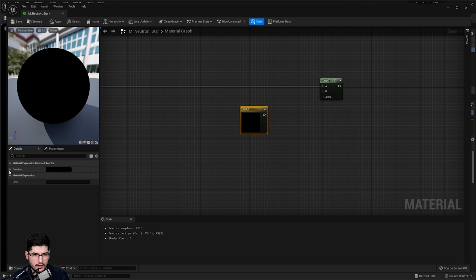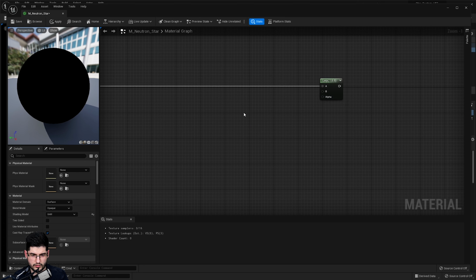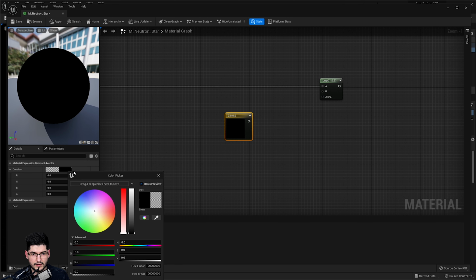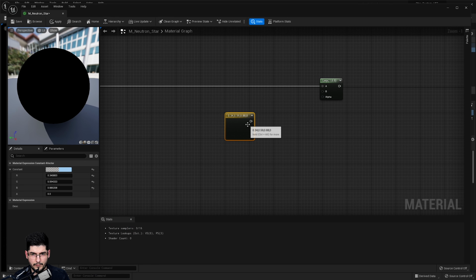So hold number 4 on the keyboard and left click, and this will bring a color. It's got an alpha as well, and you can set the color to a blue, something like that, and then you can put that into the B node.